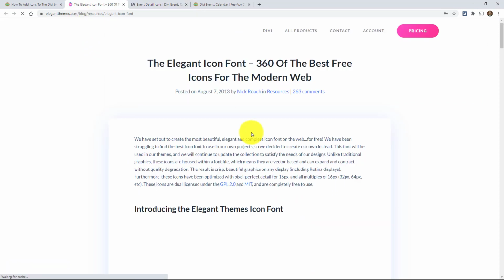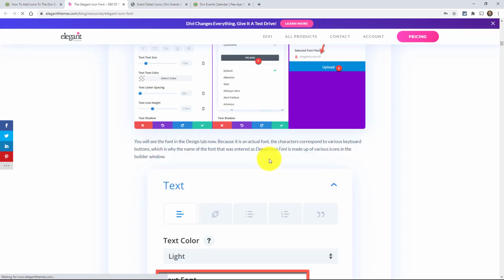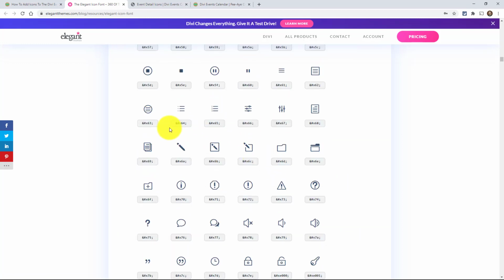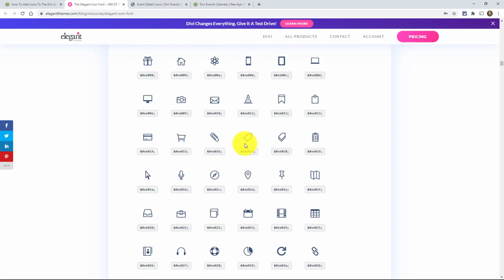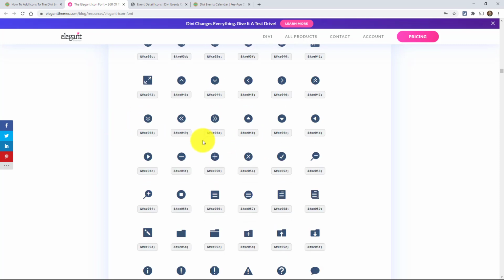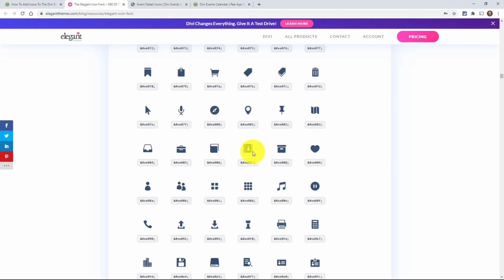But if you want to use the Elegant Themes icon code, you can go over to their website. I have that linked. You would have to go down here and find them. So right here they are. So a couple that we may have used on ours, like the one that looks like a tag, or maybe I used that one, I forget. But just go through here and you'll see the little codes right underneath them all. Yeah, right here. Like I know I used this one. So it has like a crazy long code. You see that? But you actually only need the last 4 characters. In this case, it would be E081.